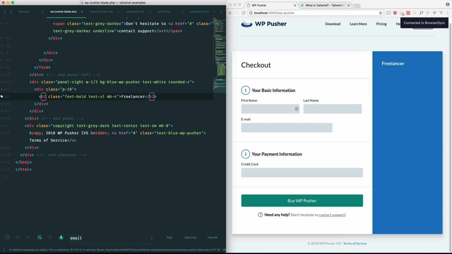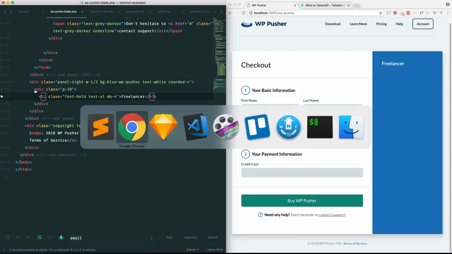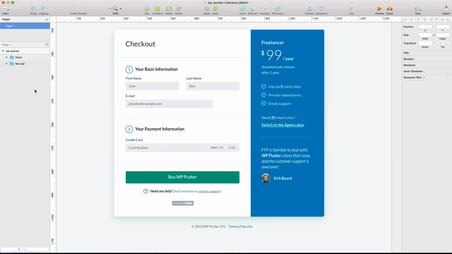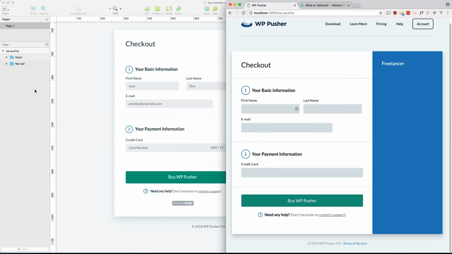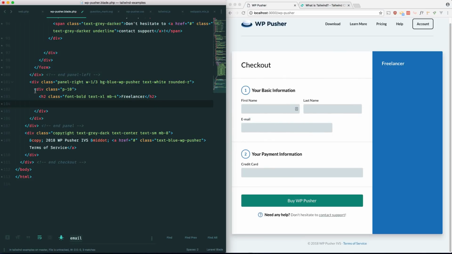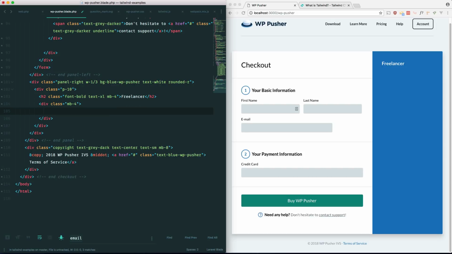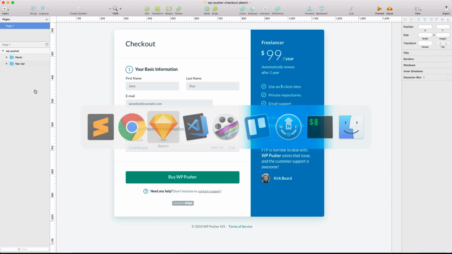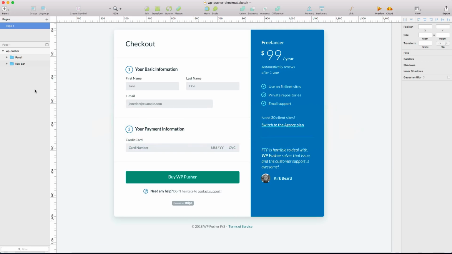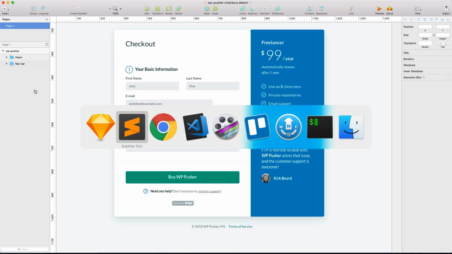Okay, looks good. And what's next? Automatically renews after 1 year. Okay. New section. Give it a margin. Oh, sorry, not automatically renews. It is the price. The price, the dollar sign, the price per year. Okay.